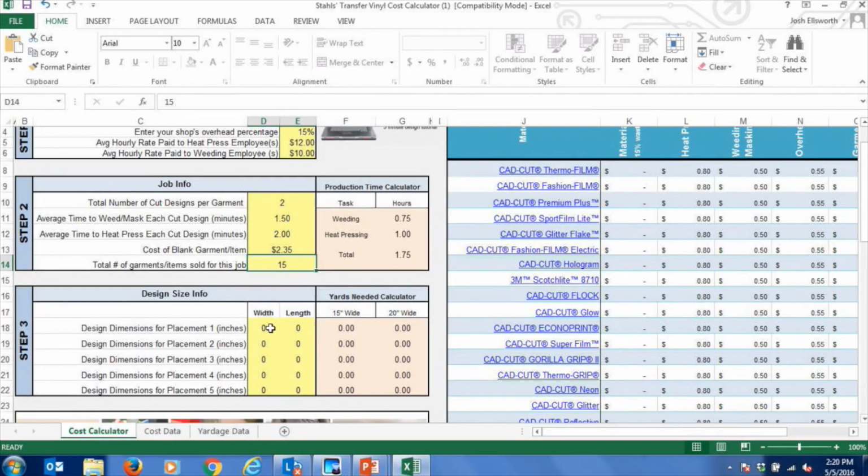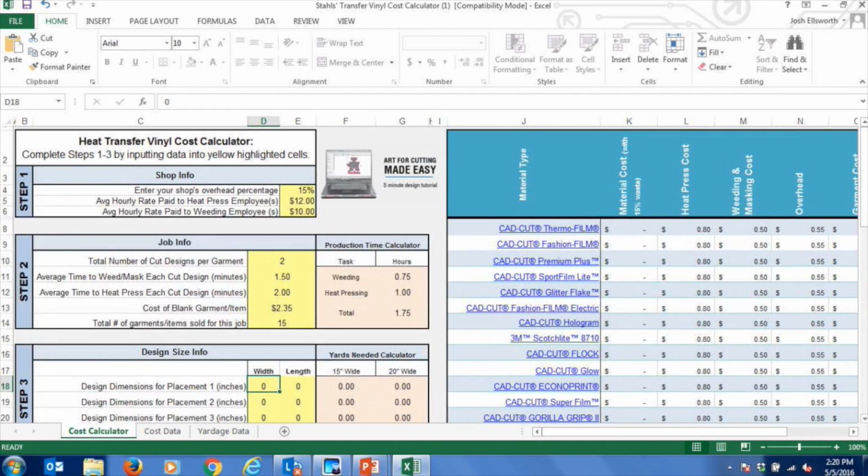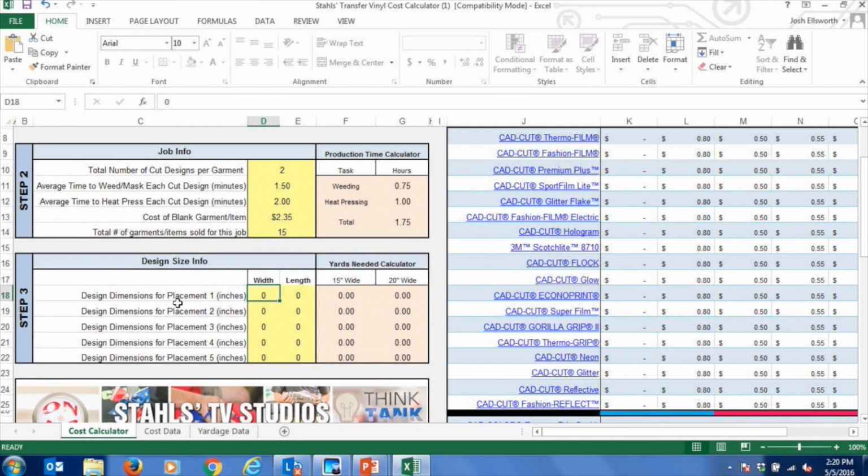Next, I'm going to put in the design size, and this is the last step that's needed for it to actually kick out a cost for you. So remember, we have 2 cut designs. I'm trying to see if I have a good visual of a design here. This is tough to see, but this JM rockets that you see on this little computer screen here, that's a good example. We have gray on top of a larger red color. So ultimately, the gray is smaller than the red. I'm going to say, let's do the red first. That's going to be 8 by 10 inches. And then my placement number 2 would be the gray color inside. That one's about 8 by 8 inches.